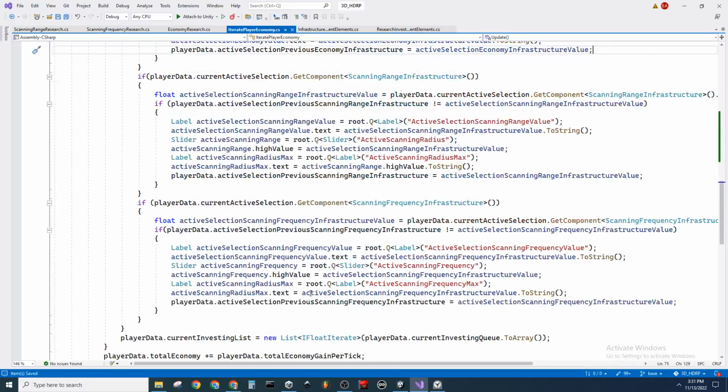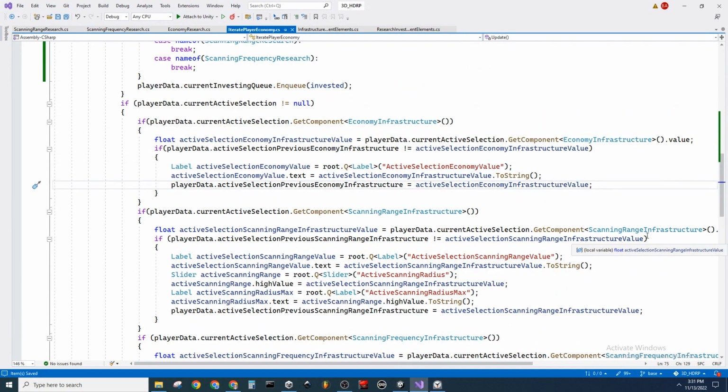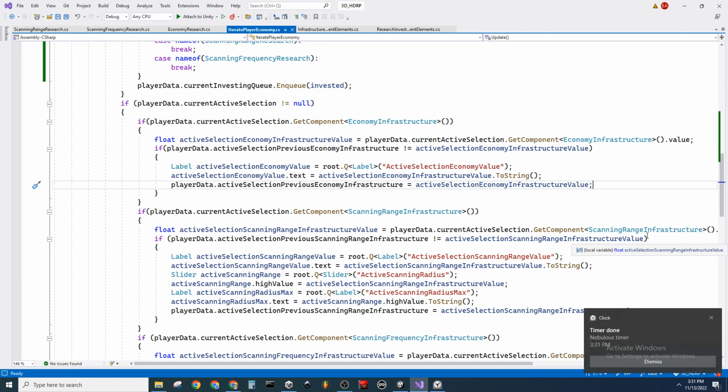So I guess in here is where we can make a lot of the difference. And we can not only update the readout, but we can update the sliders as well.